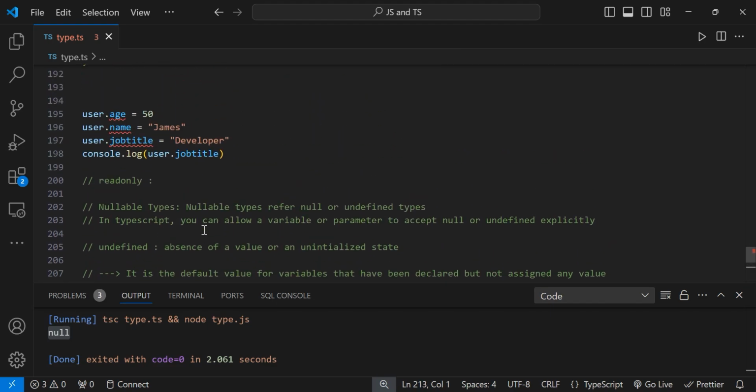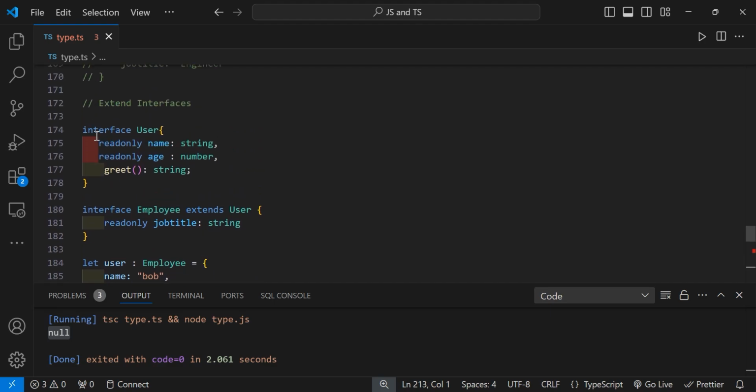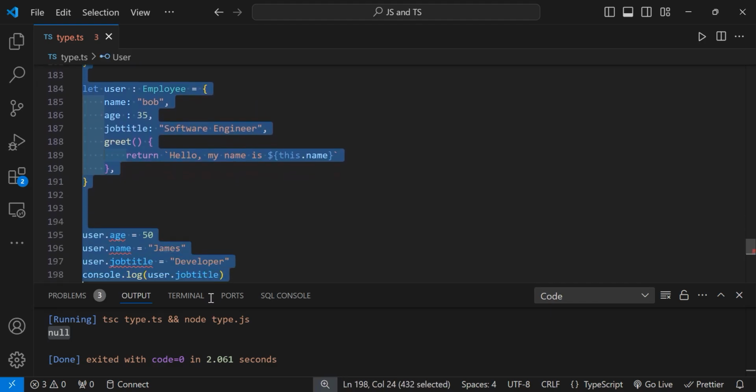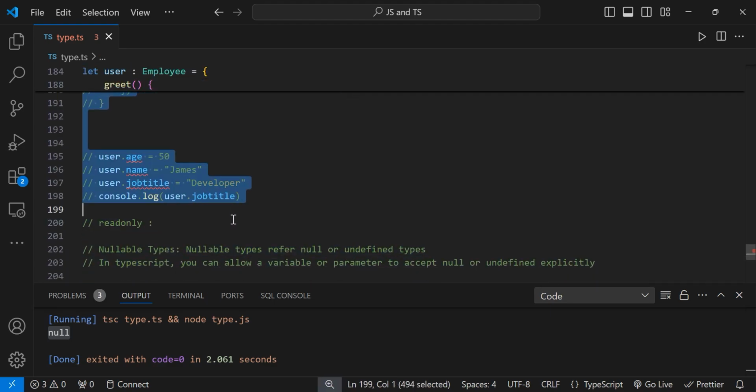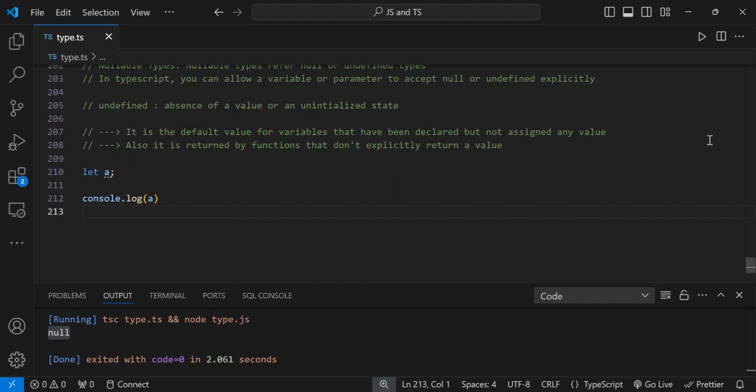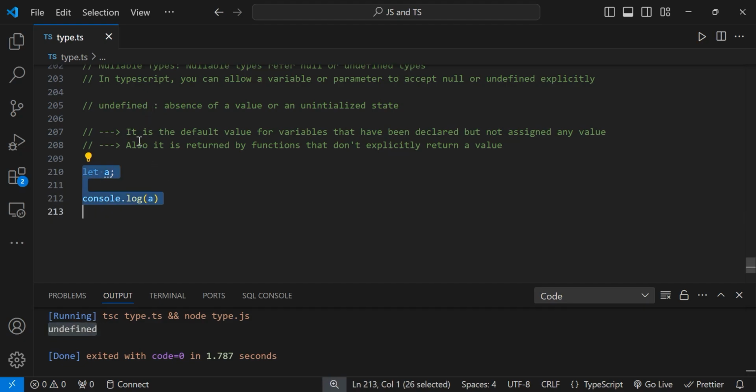And before executing this, let's go up and comment out these lines. So scroll down and comment out these, then come back, execute this, scroll down. You can see a is undefined. So these lines satisfy this statement. Now the next statement is, whenever we define a function and we do not provide any return value, then that function returns undefined.